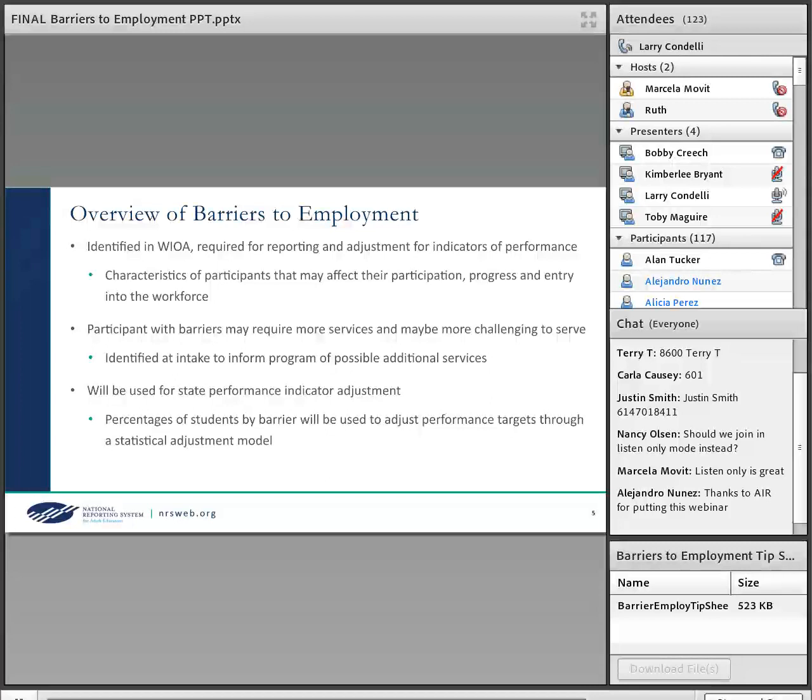So even though it's a little extra work, there's a great payoff to it because you can learn about your students' needs and how better to help them succeed, such as giving them additional services through partners or directly through your providers, and understanding the things that may affect their learning.